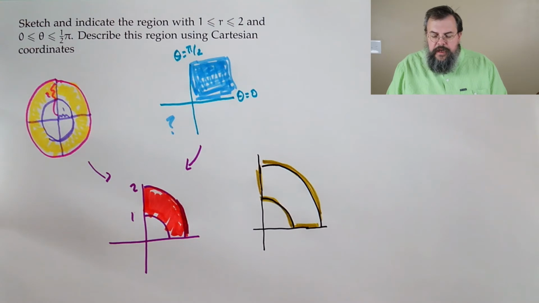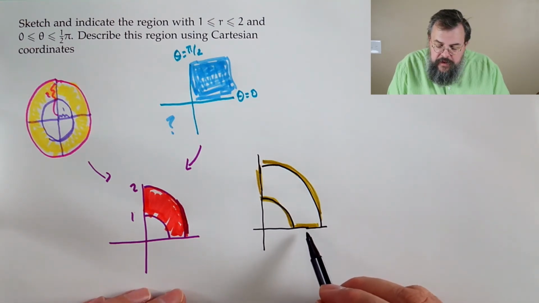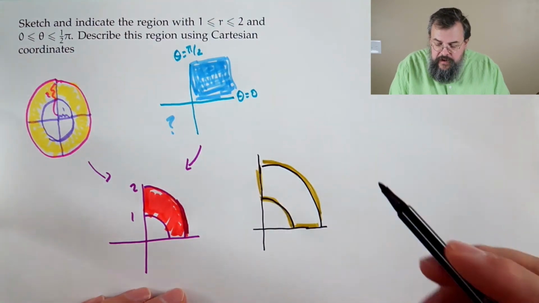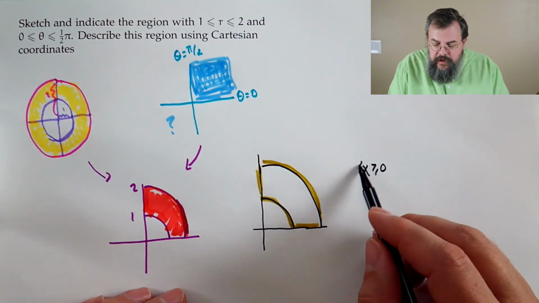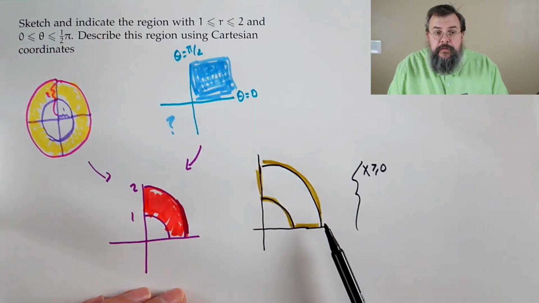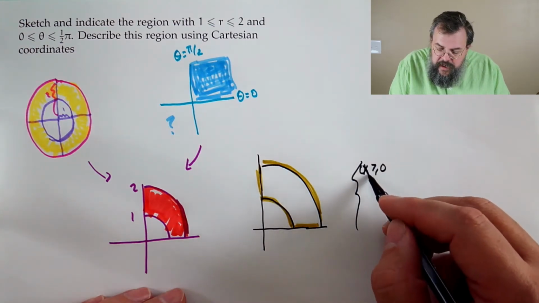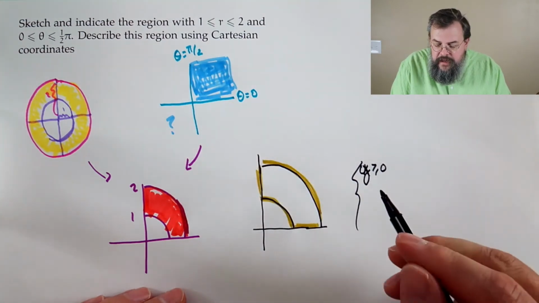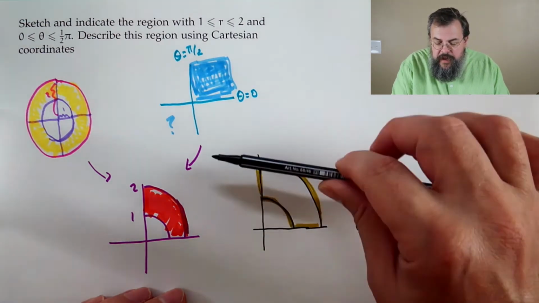So, what do we need? Well, we have to be somehow saying, look, I've got to be above there. So, we need to have x greater than or equal to 0. Okay, that'll make sure we're above there, and that'll capture that boundary. Whoops, not x, that's y. I got ahead of myself. X greater than or equal to 0 is going to be from here. So that says we're definitely going to be from here, we're definitely going to be there.